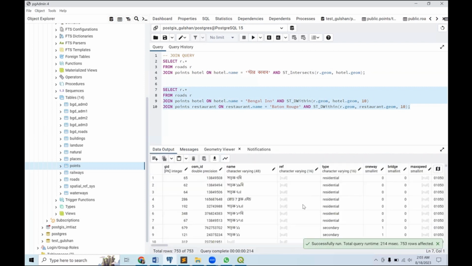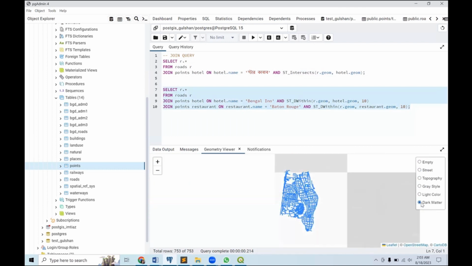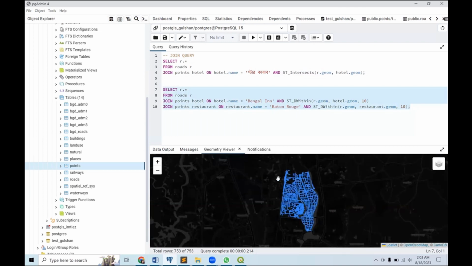So I can see that 753 roads are connected, including internal residential roads. And if we click on this line, it looks something like this. If I enable dark mode, I can see that all are connected from Bengal Inn to Button Rose Restaurant. And that is our join query.